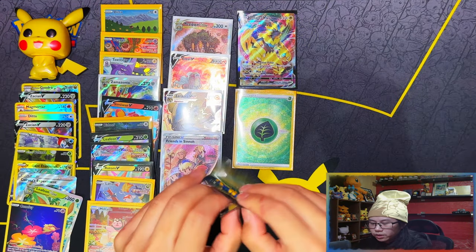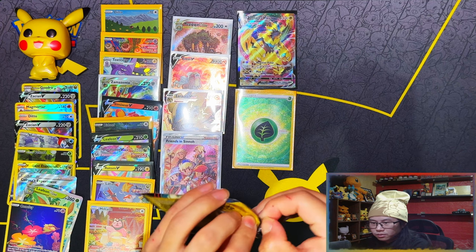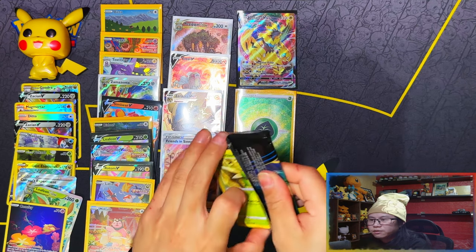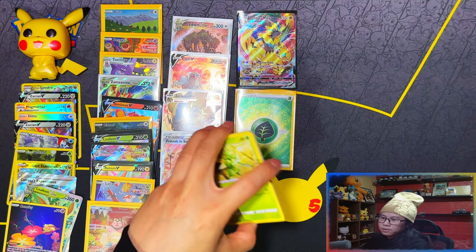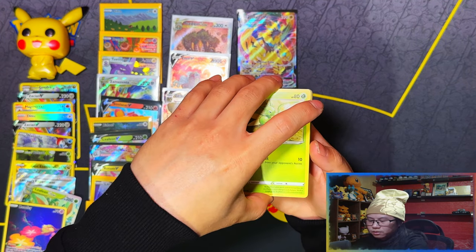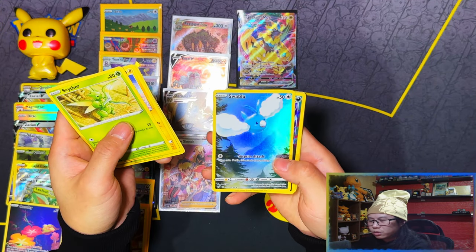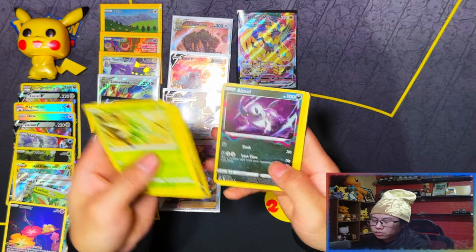Guys, so last pack. Oh my days, this opening has been great. I'm loving it. That Entei, finally. Finally, finally, finally. 2 more to go. I think I see something peeking, or is that just a cold card? Nope. Yahoo! Swabby, which I already got. Absol, which I need too.